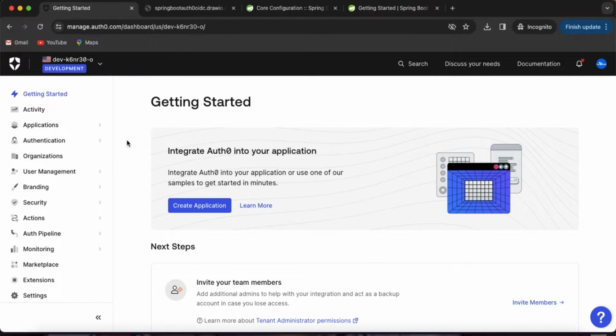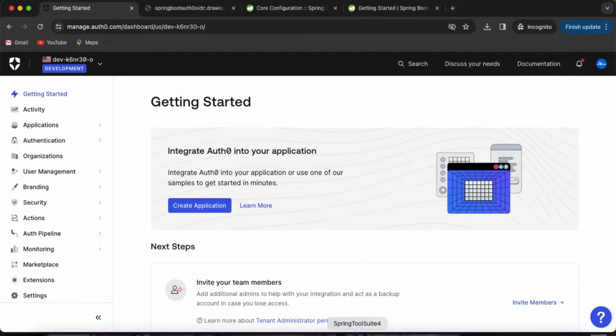So if you look at Auth0, I have already logged into my development profile of Auth0. So you can register for a free Auth0 account. You can then access your account using your Gmail username and password. So it's free, the development. If you look here, it shows development, right? The good thing is Auth0 provides developer accounts. So you can just go to the Auth0 website or search in Google for Auth0 developer account and then sign in using your Google credentials, which is Gmail credentials, and you will get an Auth0 development instance or tenant, whatever you call it. And then you can play around with this development tenant for all your proofs of concept and for your learning purposes. So I already have a developer account and I'm going to use the same development account.